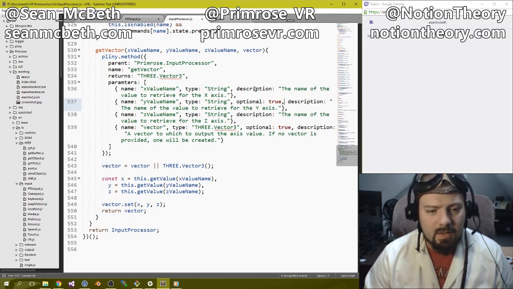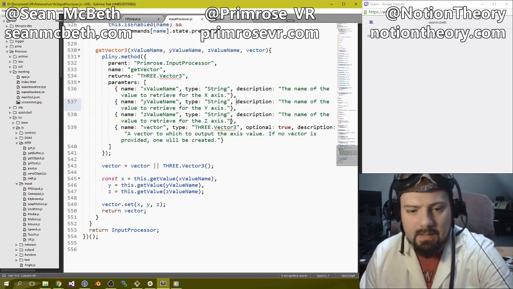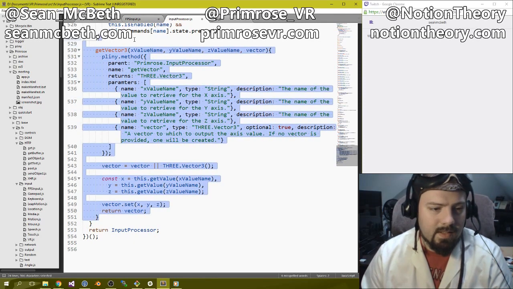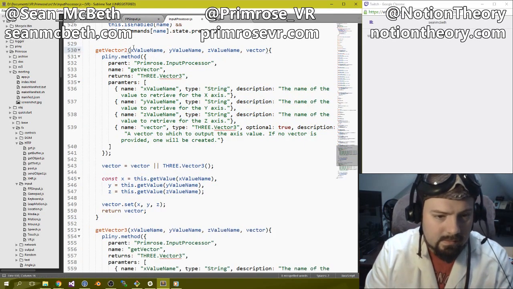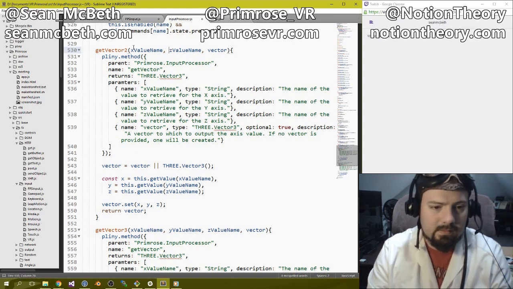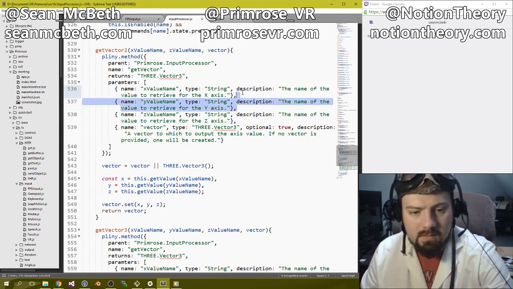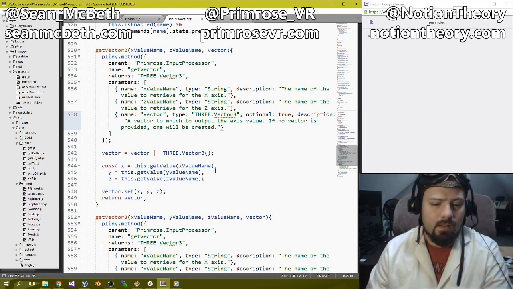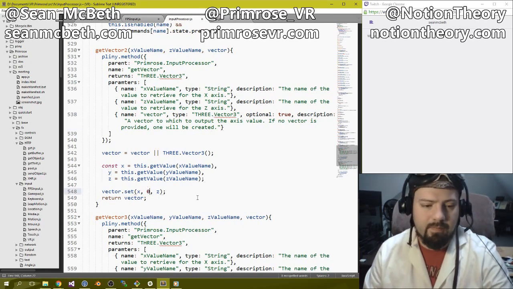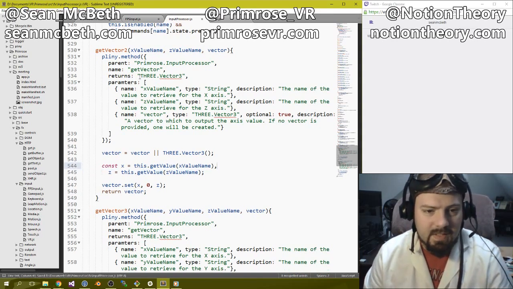So this particular axis, you know what? No, that's stupid. Methods don't really cost anything. Let's just make it easy on ourselves. Just get rid of it completely. I'm still going to output to a vector 3 because I need to get it into a vector 3. But there we go. That's just what I'm going to do.